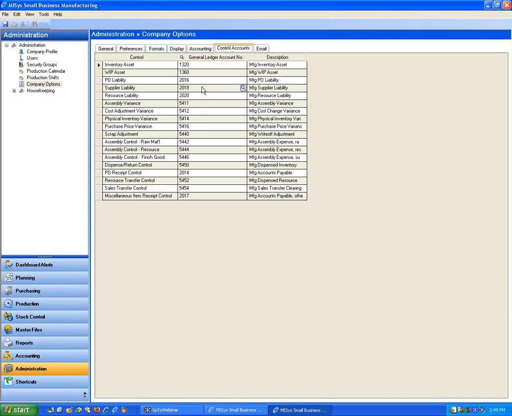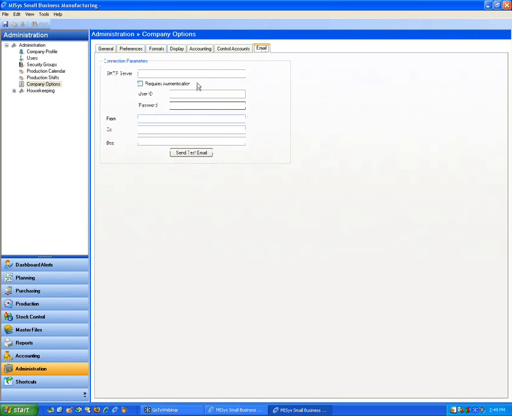Control accounts is the default account set you're all familiar with for MacPack or MISIS SAE. We're going to define those controls to reference whatever account you want. And then email is much the same as it is in SAE as well. Now we've just created a base empty database. What we'll talk about in the next session is some of the import functionality that's available if you're going to bring data in from some outside database.